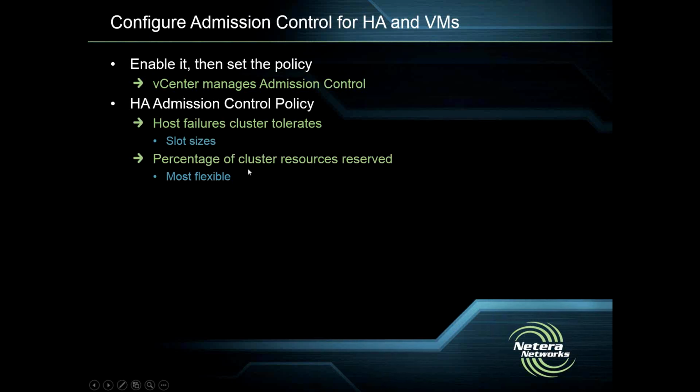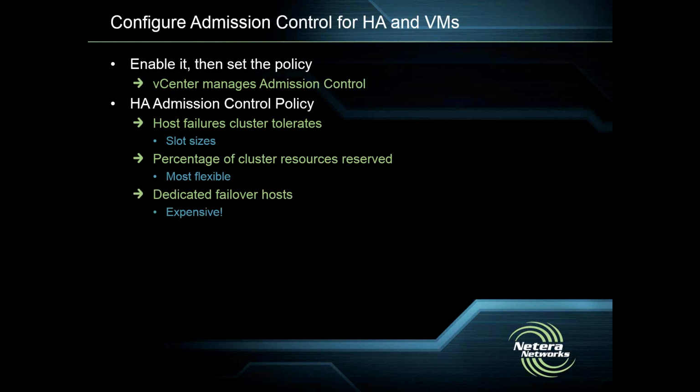It just reserves the 25%, or however many hosts you are protecting against failure, right? N+1 or N+2, it will reserve. You need to figure out that percentage, right? If you have 4 hosts and you want to protect against one host failing, then 25% makes sense for both memory and CPU. If you have one host out of 8 you want to protect, then perhaps 13% of resources you'll want to use, right?